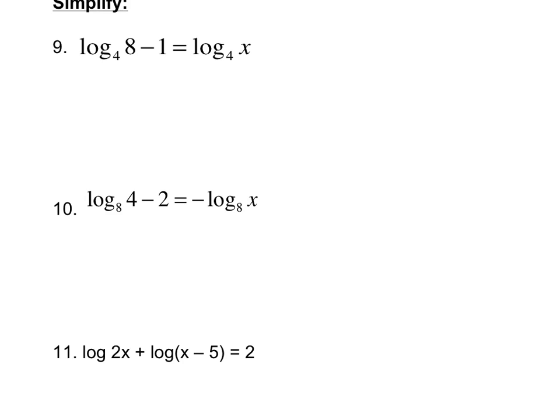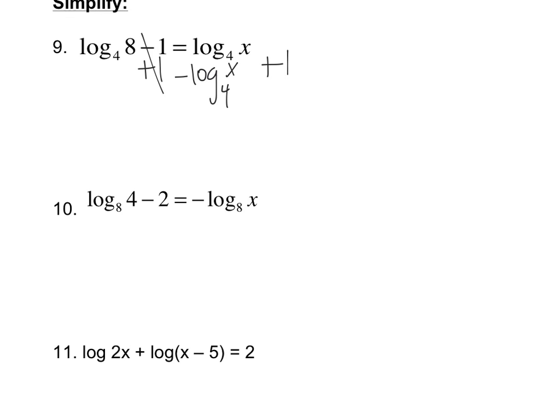Now you see how some of you might get a little bit confused and say, oh, I have a log on one side, I have a log on the other side, so this is a log-log situation. But do you see how there's a number? There's a negative 1 over here. That means this is a log and a number situation, because the negative 1 is not part of the log. It's not inside the parentheses. So what do I do in this case? What I try to do is move the 1 to the other side, and move the log base 4 of x to the other side by subtracting it.